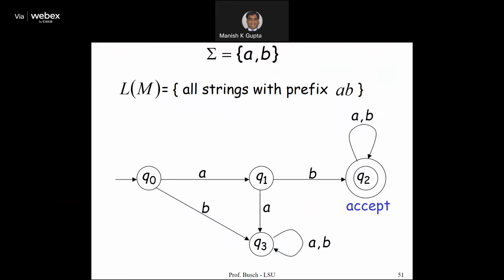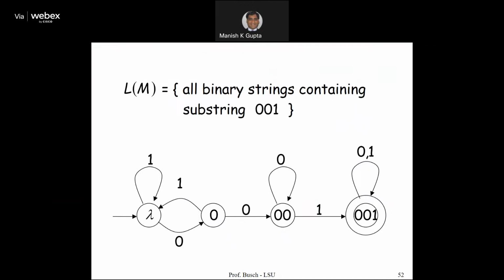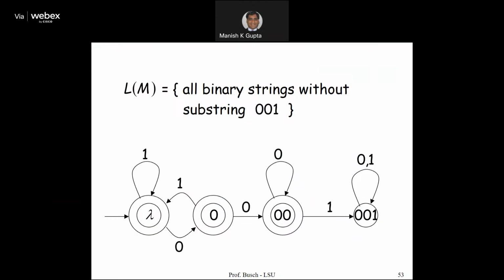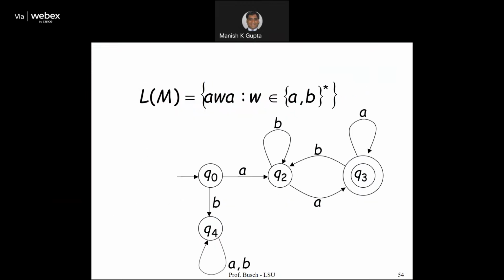given a language, how do you find the least number of state automata that can accept it? Now, when I talk about NFA, non-deterministic finite automata, I will show you construction of NFA is very easy as compared to DFA because those conditions are not there. And every NFA can be converted into DFA by certain transformations. So I'll talk about this in the next class, I guess, when how do we convert it, okay? I think one or two examples are there, or I'll leave it. Yeah, so this is for all binary strings containing substring 001, without substring 001, and for all strings where the first letter is A and last letter is A.